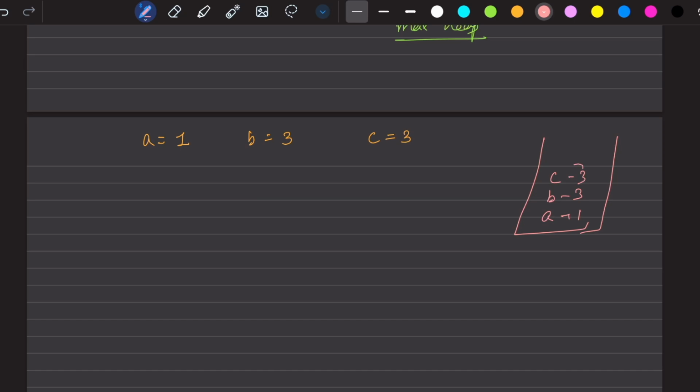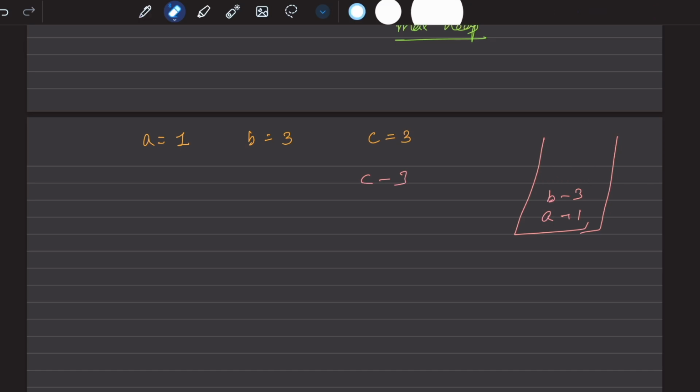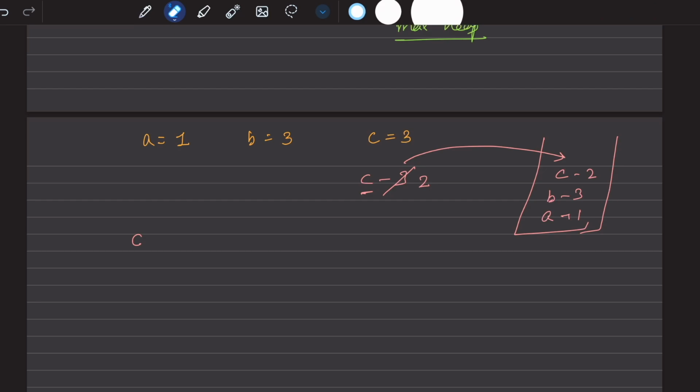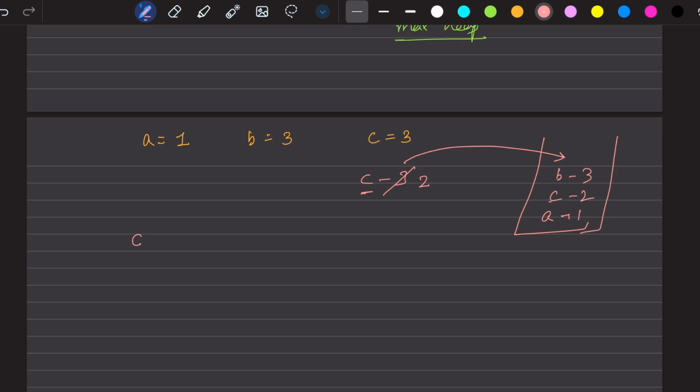Now we pick this one, C3 will be picked, okay, and it will be removed from here. Now C is here, so what you will do, you will add 1 and 2, again you put it into this C with 2. Now it will be sorted, so it will be B with 3, C with 2.